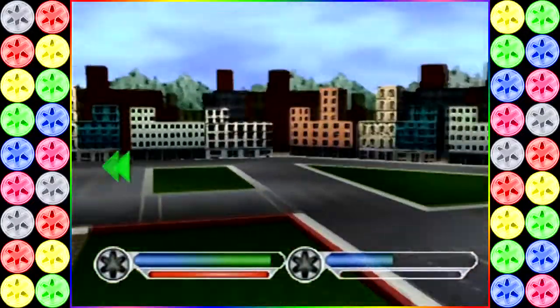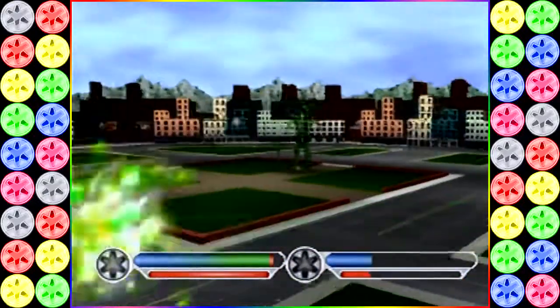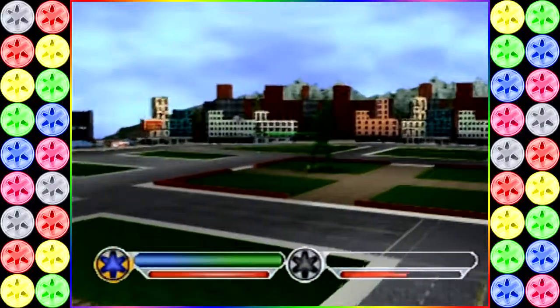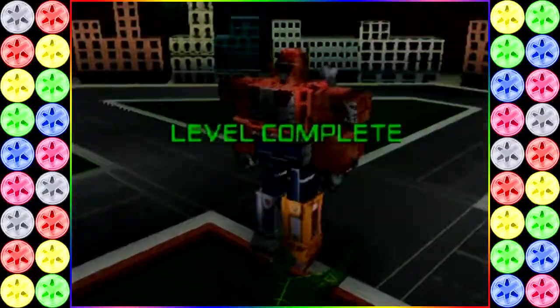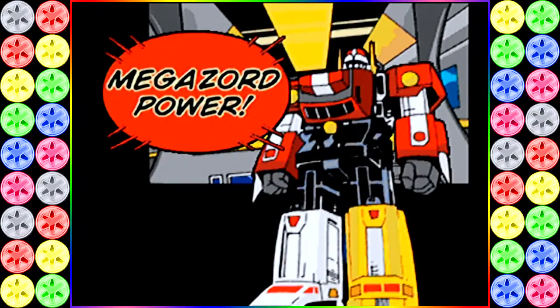There's power-ups to pick up, and you're just firing missiles out of your face, I guess. Oh, and you can punch. You can punch too. That's right. Ah, I punched ya! Take that, Vector. Go back to Team Chaotix.